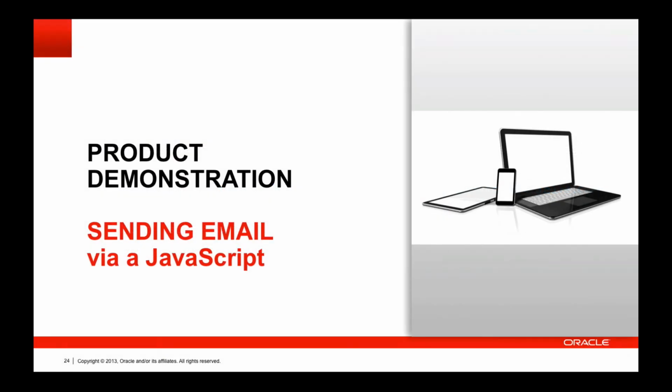In the final demonstration of this presentation, rather than using the data control palette or the Java APIs embedded within an AMX page, what I'd like to show you is how to call the JavaScript APIs if you instead decide to use a local HTML page embedded in your ADF Mobile application.